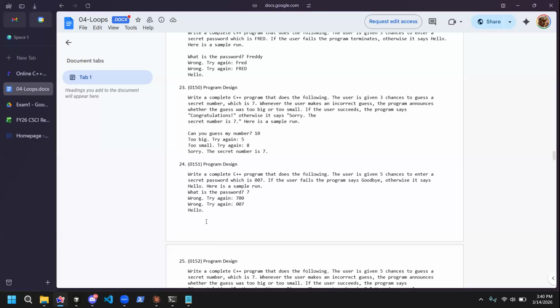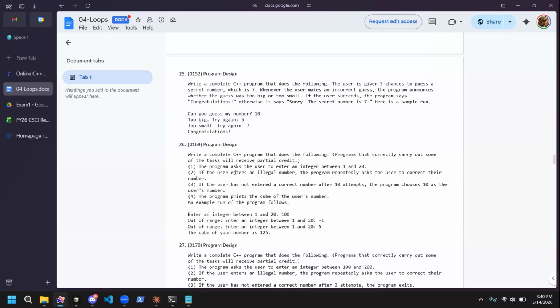You guys just want to do like 24? Isn't that kind of the same? Yeah, most of these problems are pretty much the same thing, right? If you just know how to use conditionals in a loop and know how to break out of the loop when you need to, then you don't even need to look at this, it's just easy. What about 33? Let's do 33.